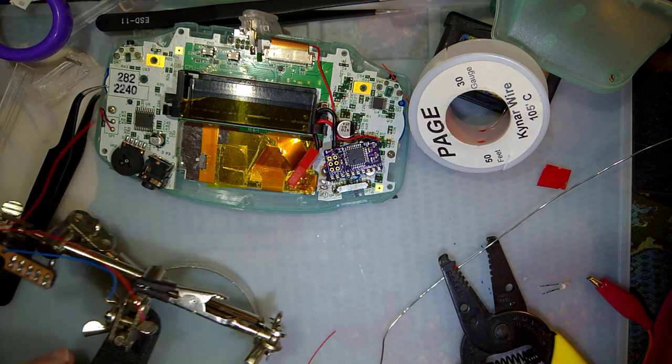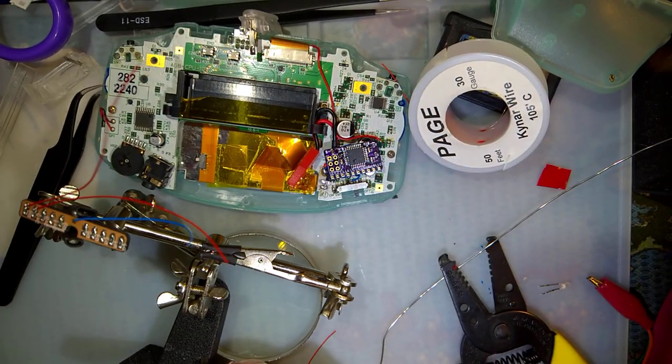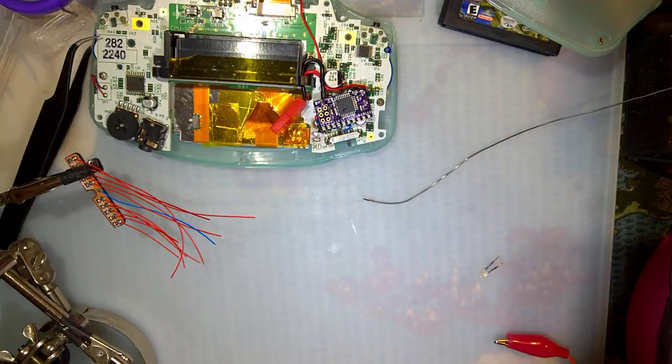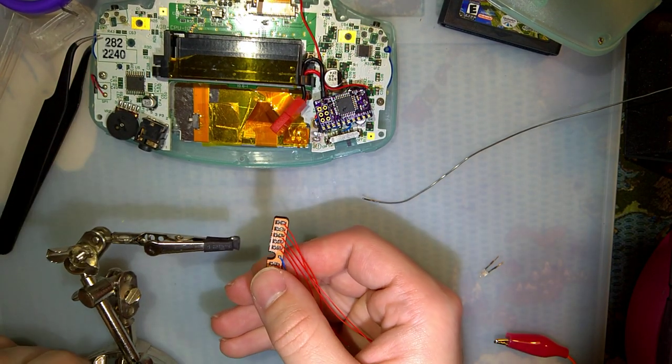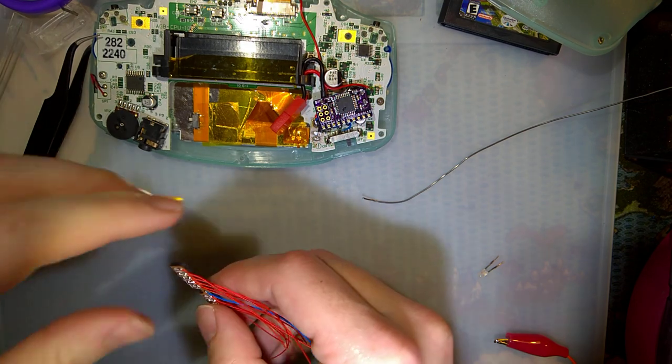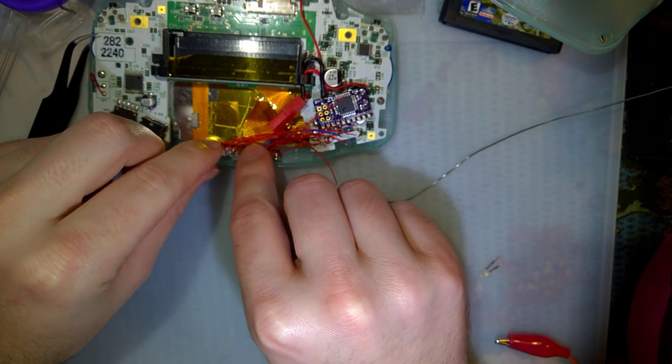Alright, through the magic of television, we're gonna skip a few steps here. I'm gonna go ahead and get these soldered real quick. I'll be right back. Alright, forgive me for cutting you guys out of the action there. I was just getting tremendously bored on my end, and I figured that you guys might be as well.